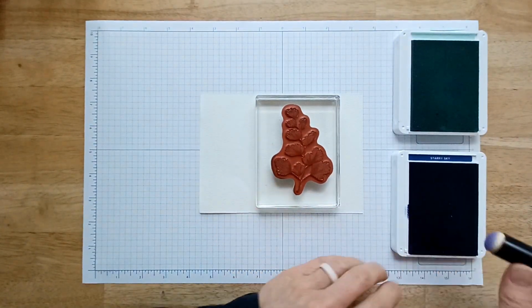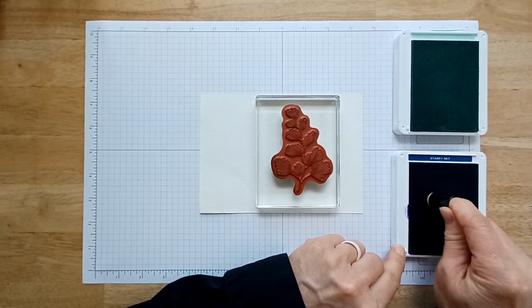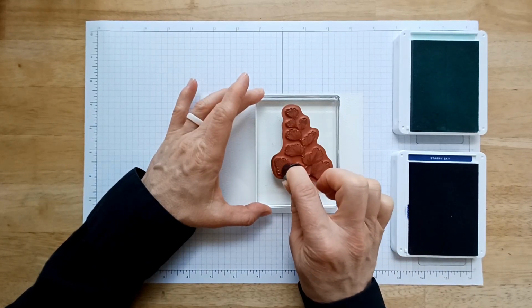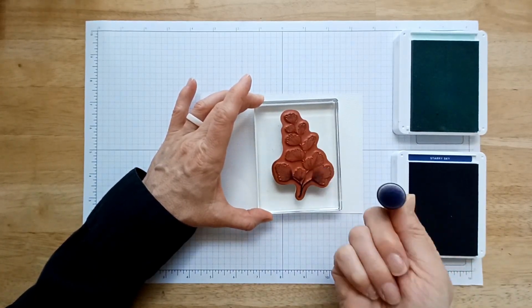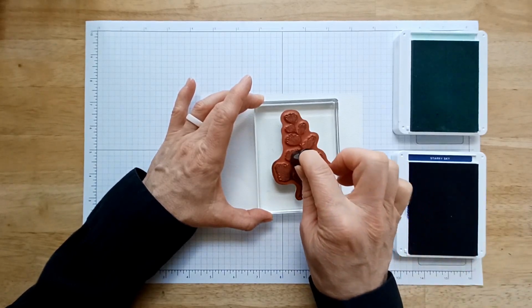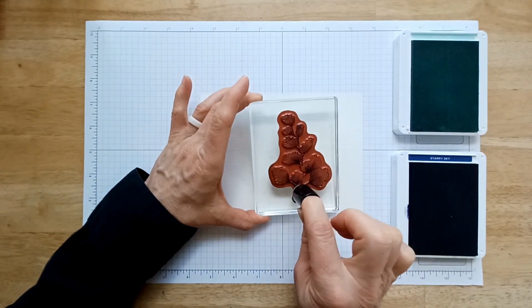Then I'm going to take my sponge dauber and really soak it up with that dark color. These come in a pack of 5. They're super cheap and so versatile. I love them. Easy to clean. Once I'm done with this, I'm just going to rinse it under cold water and blot it with a paper towel and store them. I mean, it's so easy. So I'm just adding this on.